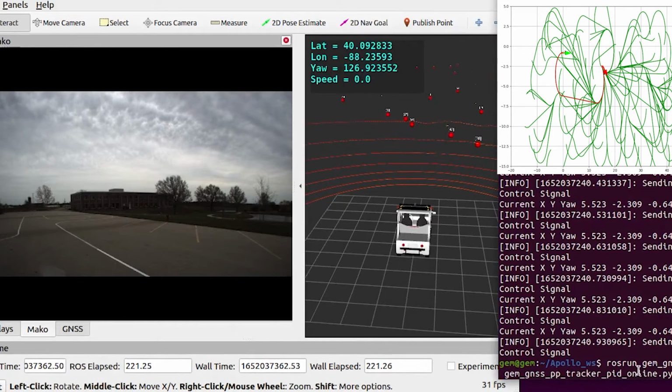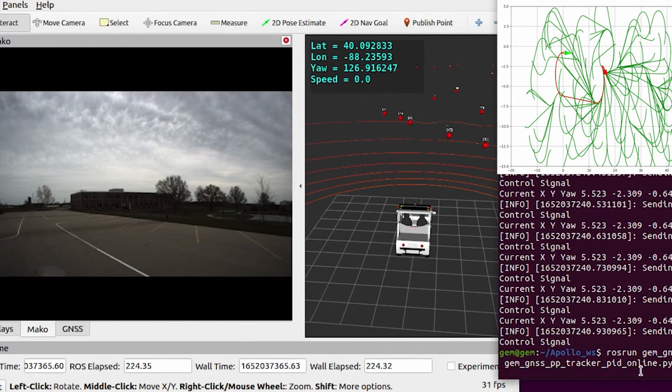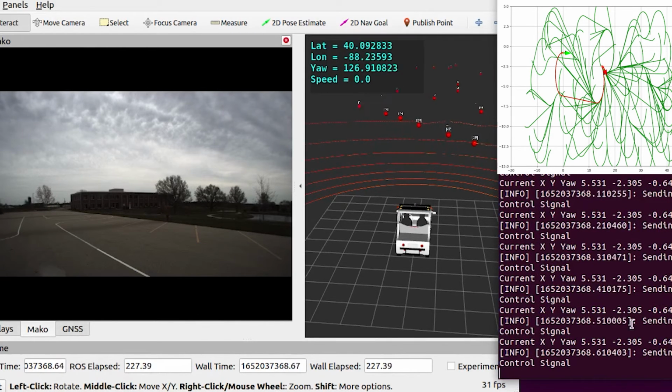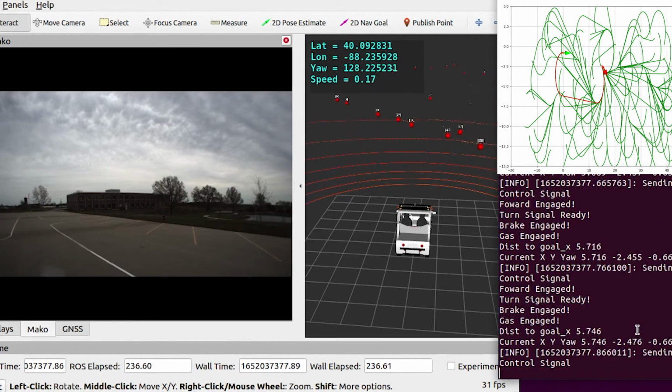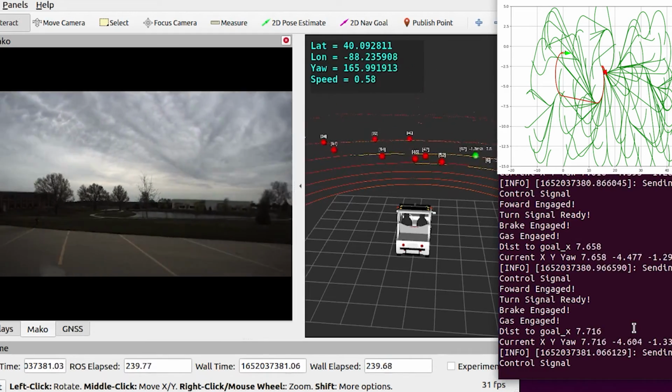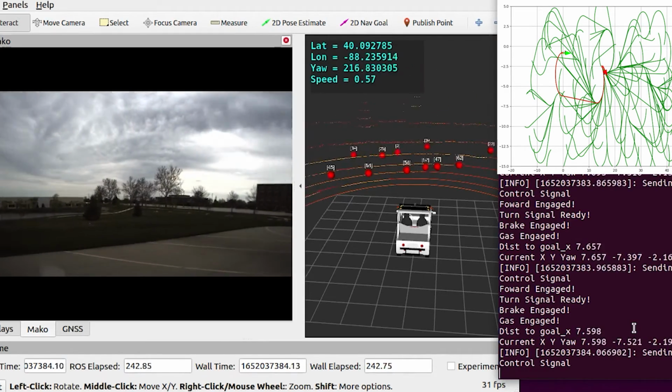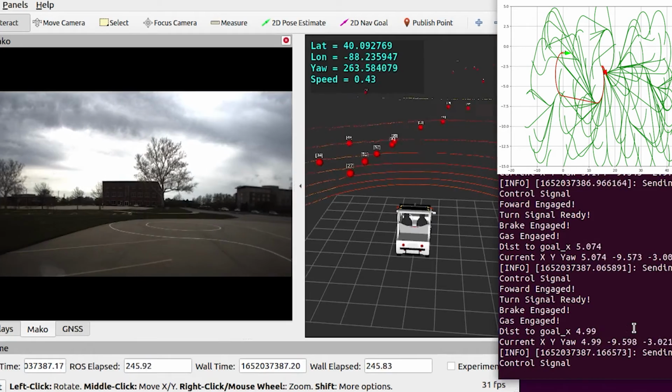Here is our Dubins RRT-star in action. The video shows the ROS window, which has the camera view, the LiDAR window, and the path to be followed by the controller on the top right. Once the controller is turned on, we can see the control inputs at every time step in the terminal, which is at the bottom right.